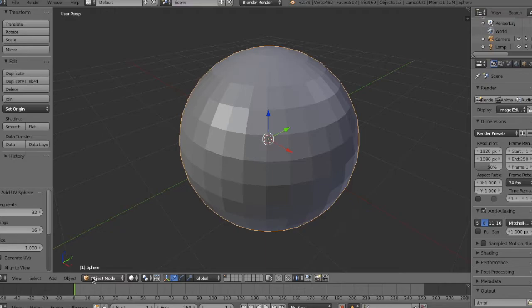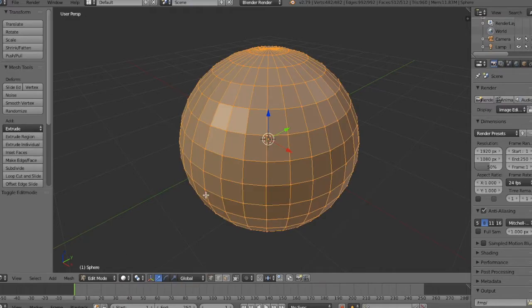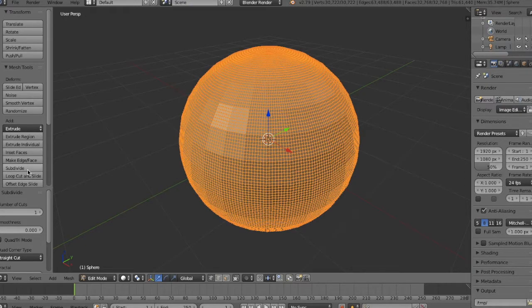Now we can't do that in the object mode. We have to do that in the edit mode. So I'm going to go into the edit mode. And you can see straight away those boxes are highlighted. Over here on the left are a lot of different functions. And I want to click subdivide. What that will do is divide all these faces up so I can smooth it out. So I'm going to go subdivide. And straight away, it's divided all those squares into four. I'll probably need to click it a couple more times to get more faces.